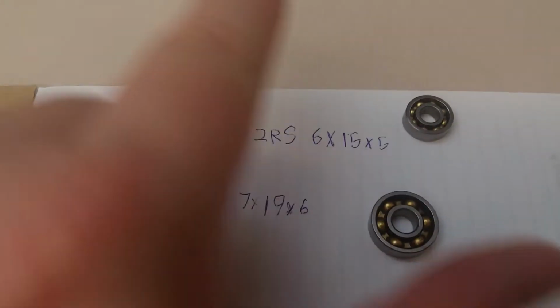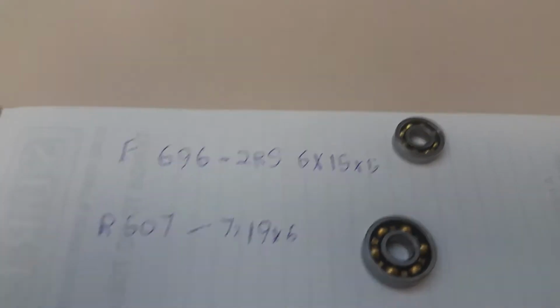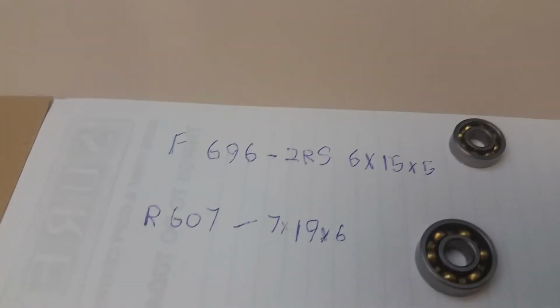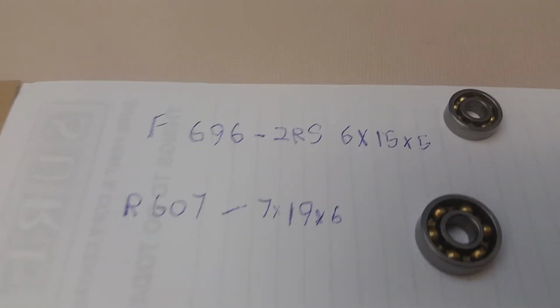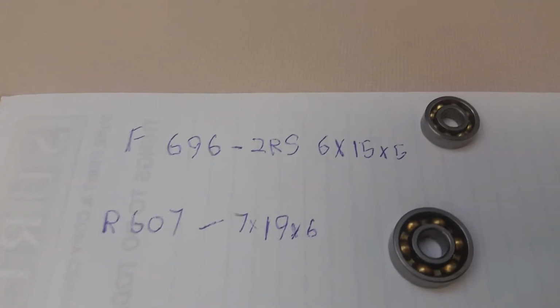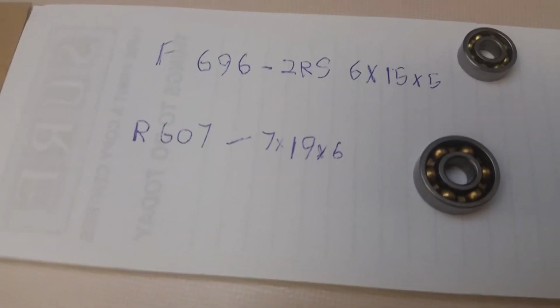So if you want to order the bearings for the Marz 2.5 online or go to your bearing supplier, you have to specify what you're doing with these bearings. You have to specify that these are going to be under extreme load and RPM and heat. If they ask what kind of RPM they are going to see, tell them like 50,000 RPM or something like that.